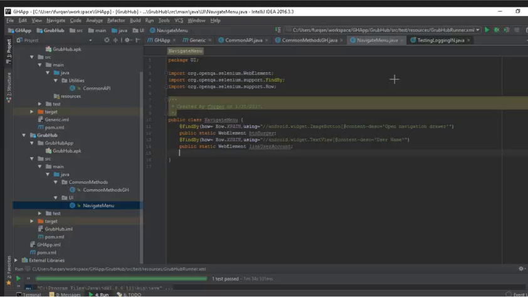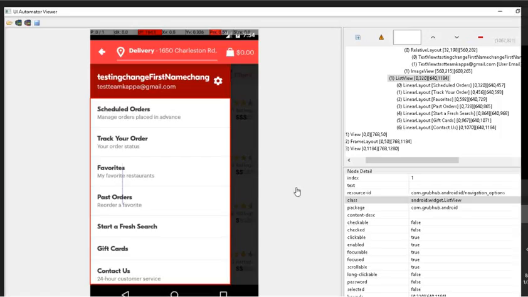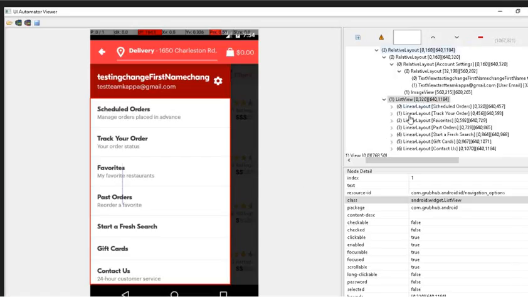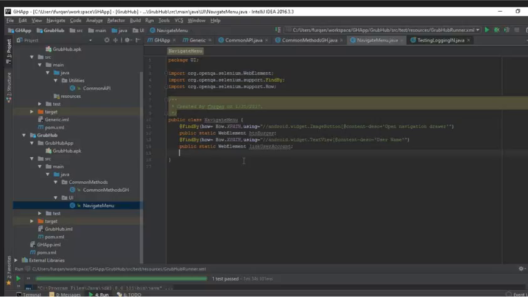I'm not sure if that's going to work, but let's see. If it doesn't work, we might have to create separate elements for each and everything and just click on that instead. But let's see. So let's create an array list of web elements. So we're going to describe it at the class level.